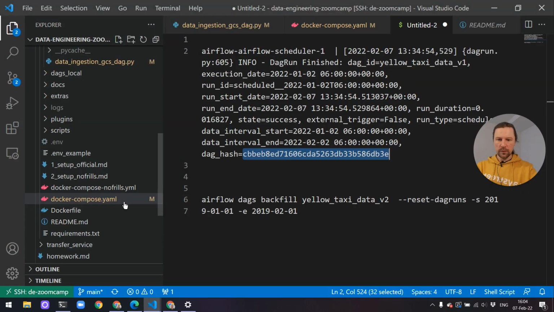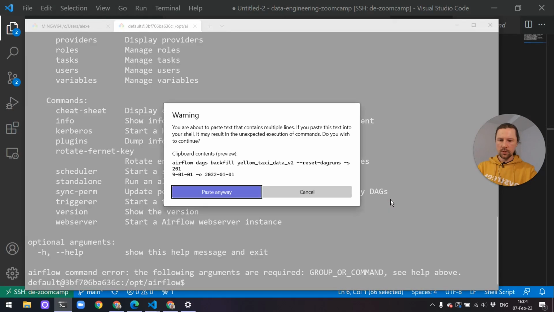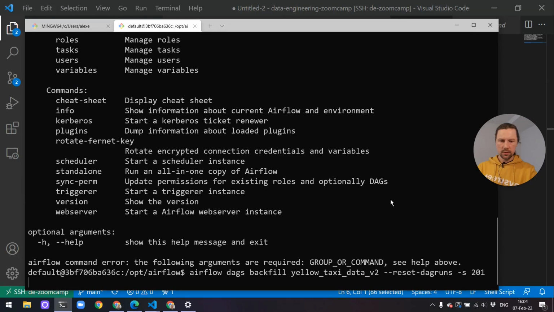One of the things I did was backfill. Airflow dags backfill kind of forces this DAG to backfill. And one of the keys there that we can have is reset dagruns, and then we can provide start date and end date. So this is what I did. Let me do it for 2020, 21 maybe. Let me just do it till the end of last year. So I will execute that, and now I'll need to do it here.